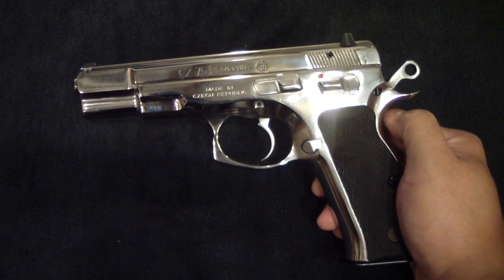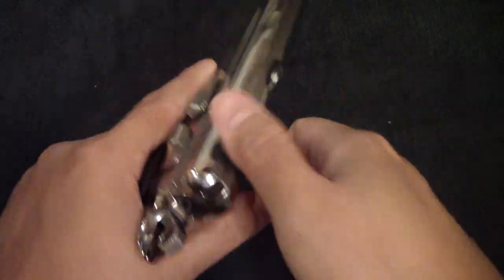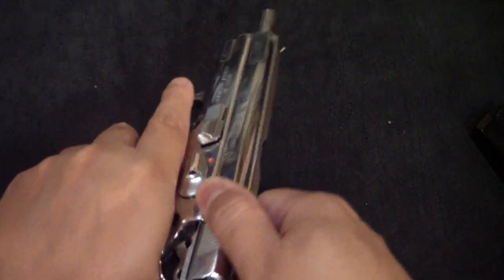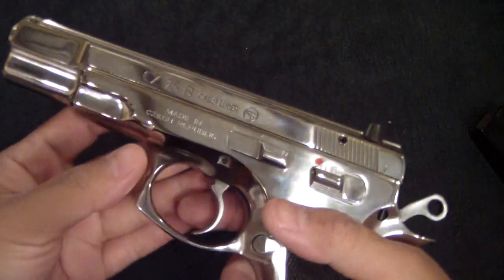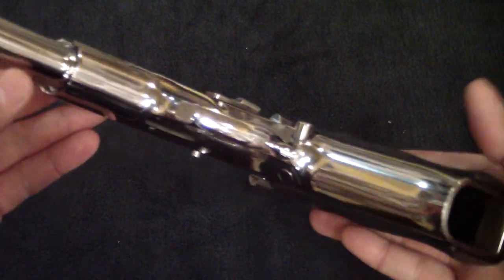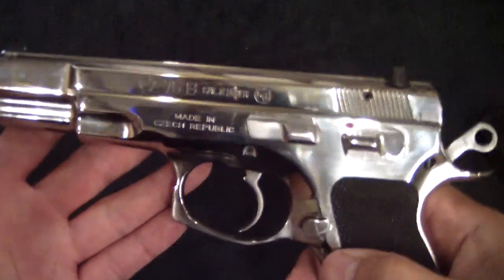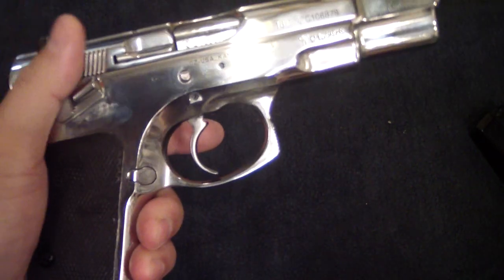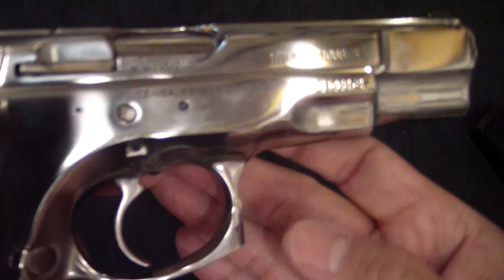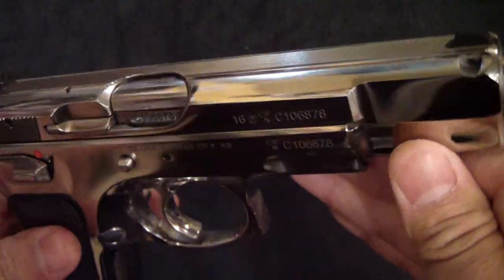What's up everybody, BatJackJW here, and I've got a CZ 75B — this is a high-polished stainless gun. Warning: drool factor for this video. I can't tell you how bad I want this gun. This one's on loan for the channel, and I'm very happy to get it and show it to you. These things are so neat — it reminds me a lot of a Browning Hi-Power. Ambidextrous — this is just cool. You just gotta have this thing for the wow factor. Beautiful gun.